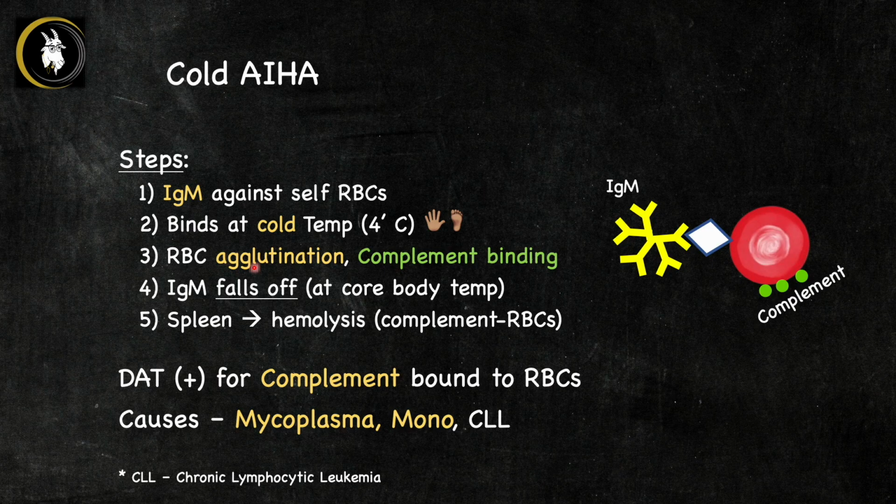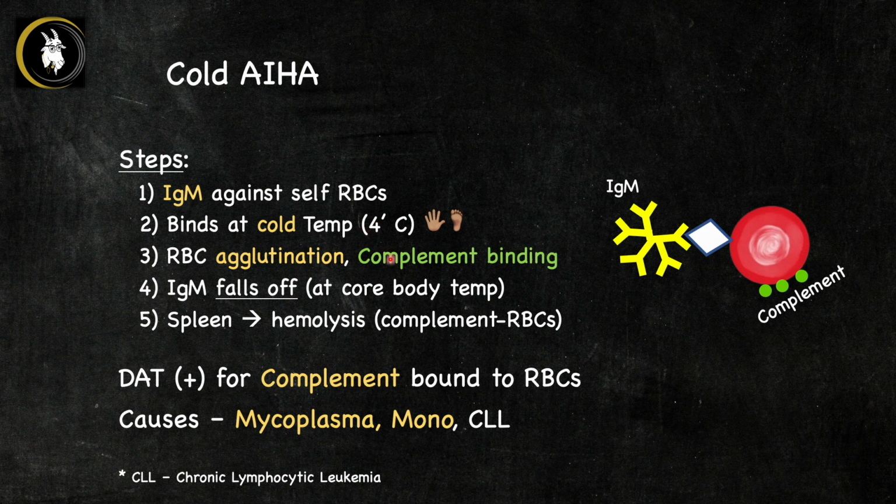And when all those red blood cells clump to each other, they're going to decrease blood flow going to the fingers and the toes. So the classic symptoms here are going to be hemolysis episodes with cold exposure associated with painful cyanosis or bluish discoloration of the fingers and the toes, which is known as acrocyanosis. So this is a key feature caused by the red blood cell agglutination that happens in the toes and fingers in patients with cold AIHA.